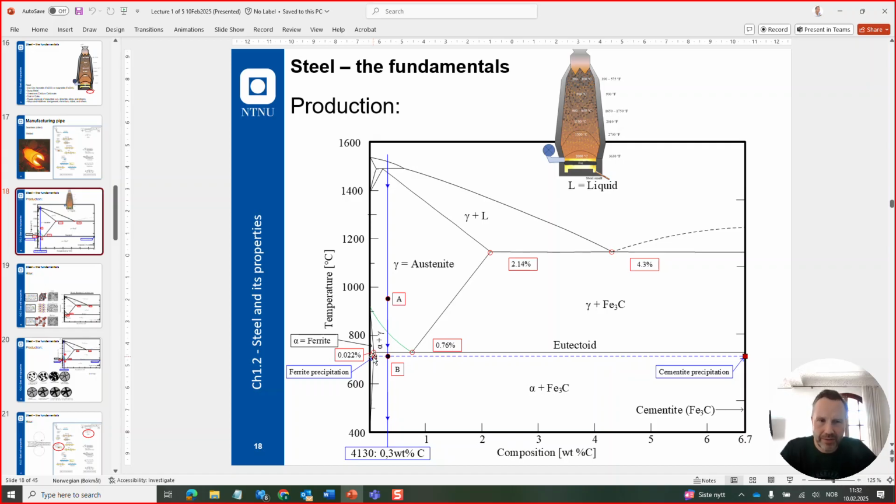And we will look into these different compositions and what they mean: the ferrite, the austenite, and the cementite. For your information and curiosity, and to have a peg to understand these things, cementite is the cast iron.